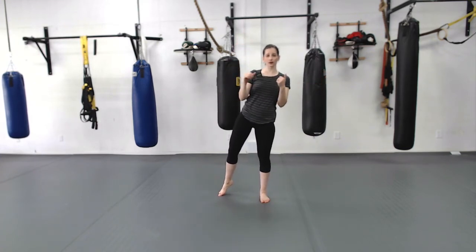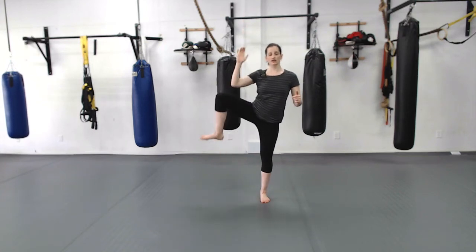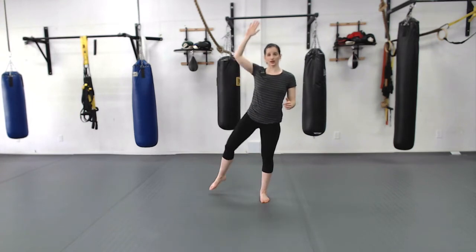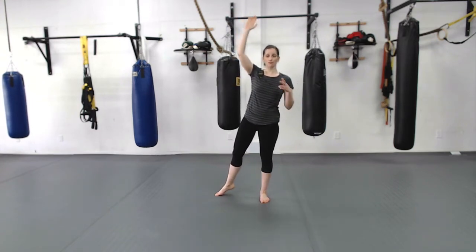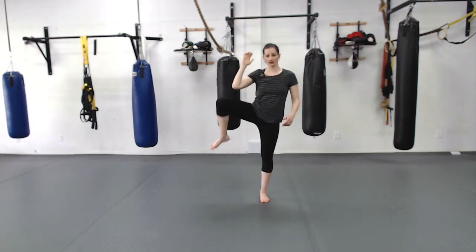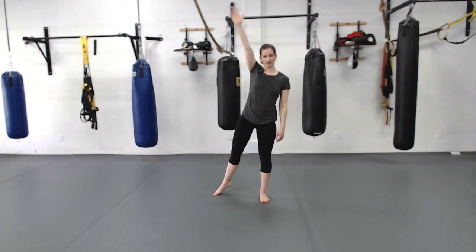Shift all your weight over. Again, if you're having freezing trouble, getting that weight shifted into one leg is a really important skill that you need to practice. And this is a good way to combine weight shifting and balance. All the weight in one leg. Knee up. Touches. Learning to get all the way over safely into one leg.